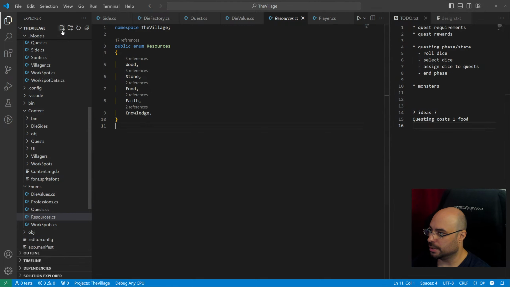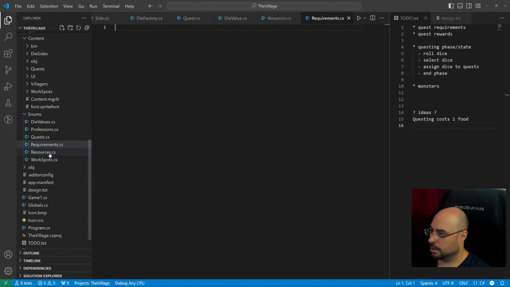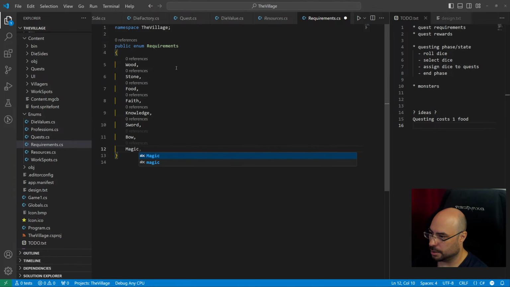Okay, so we need to do a new one. Let's say, I don't know, requirements. They'll definitely be similar though. Requirements. Could be those. No problemo. There could be a sword, could be a ball, could be magic.